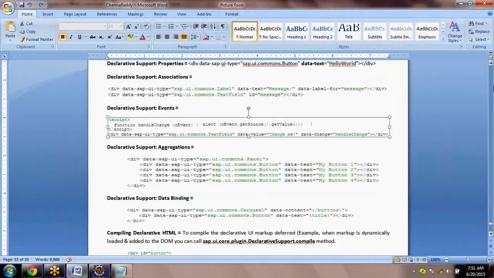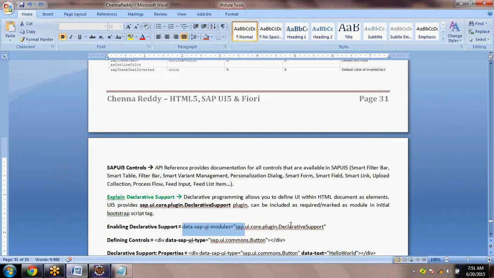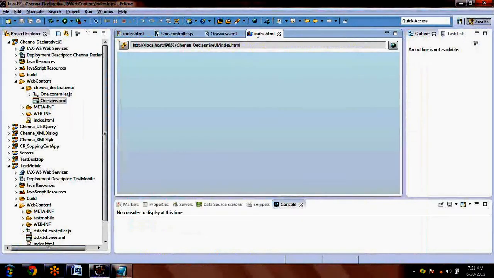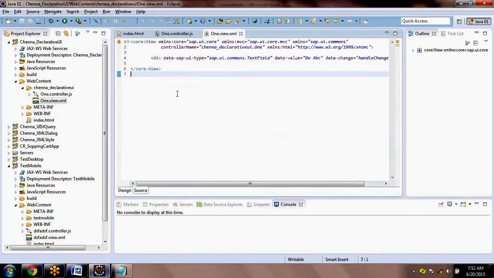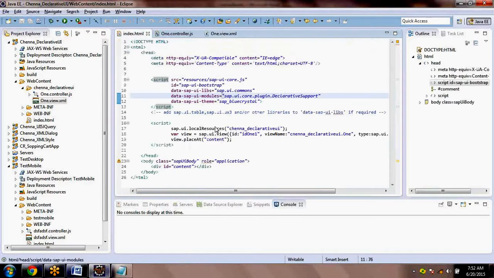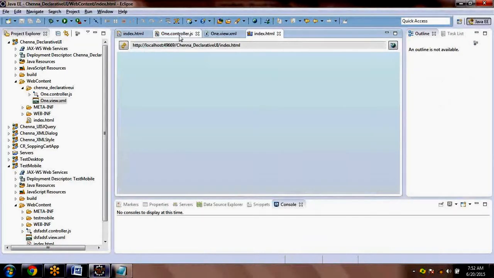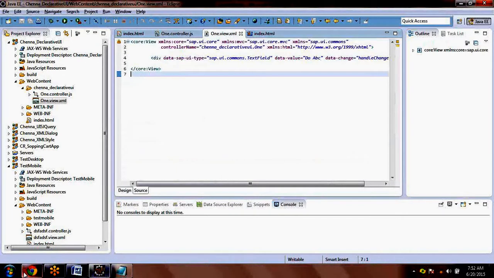So first, if you want to define the controls, you need to enable that. So let me go ahead and enable it. That's what I said, you need to enable this one. Data-hyphen this one, that is enough. I can write it in the integrated HTML. Then try to run. Still we are not getting the button.